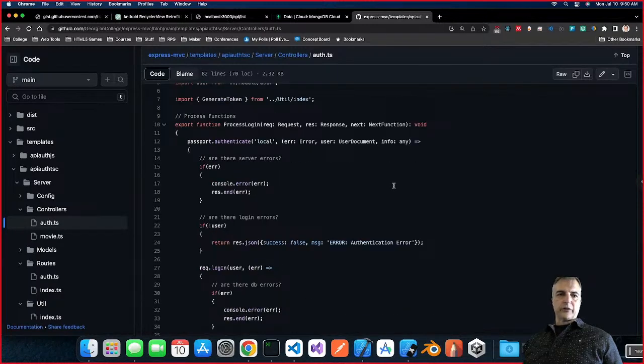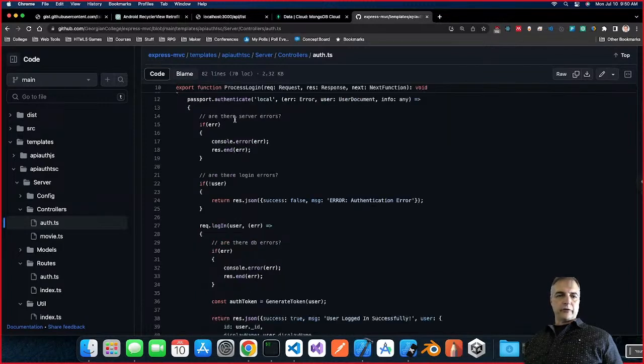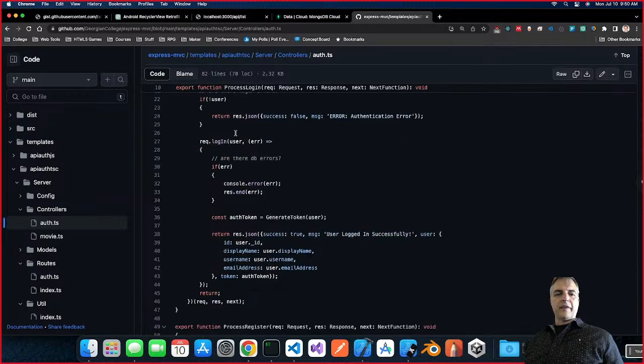And let's go to our process login. So we're still, it says local here, which is good, right? And then are there server errors? No problem. And then we get to the login process, and now this is where things change. Take a look at the changes here. We need to establish a couple things. Is there a token, right? And we will have to return a res.json with all this information with the token involved.